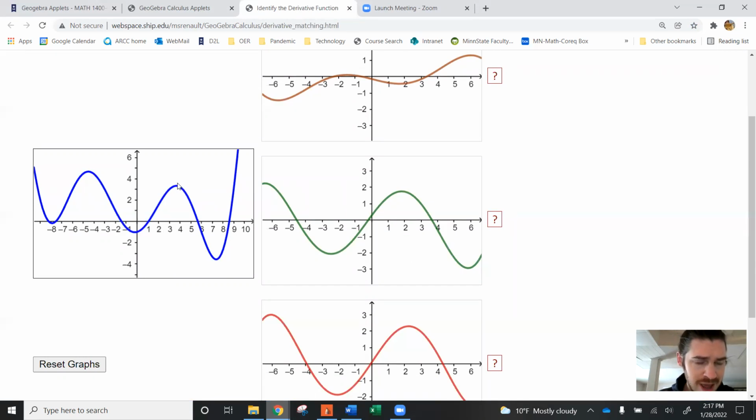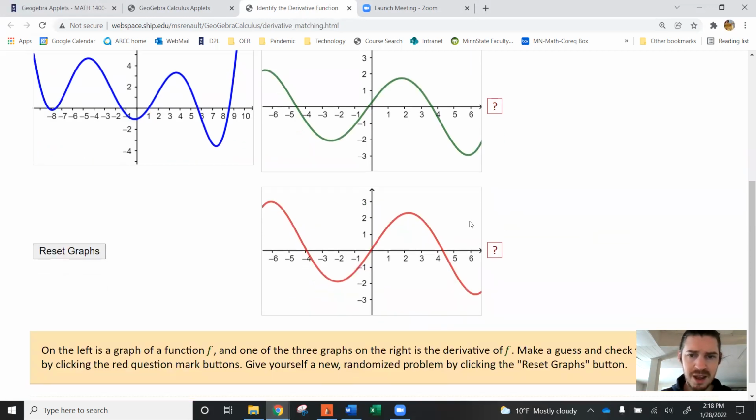This looks like it should have horizontal tangent lines just to the left of 0. The brown one here has an x-intercept just to the left of 0, and so does that, and so does that, almost. So that's pretty close. But then the next one is going to be over here at about 4. It's a little bit shy of 4. That's closer to 4. That's a little after 4. If anything, it's a little bit to the left of 4. So I might get rid of this one. I'm pretty sure that's not it. I'm going to check. Yeah, that one's not it.